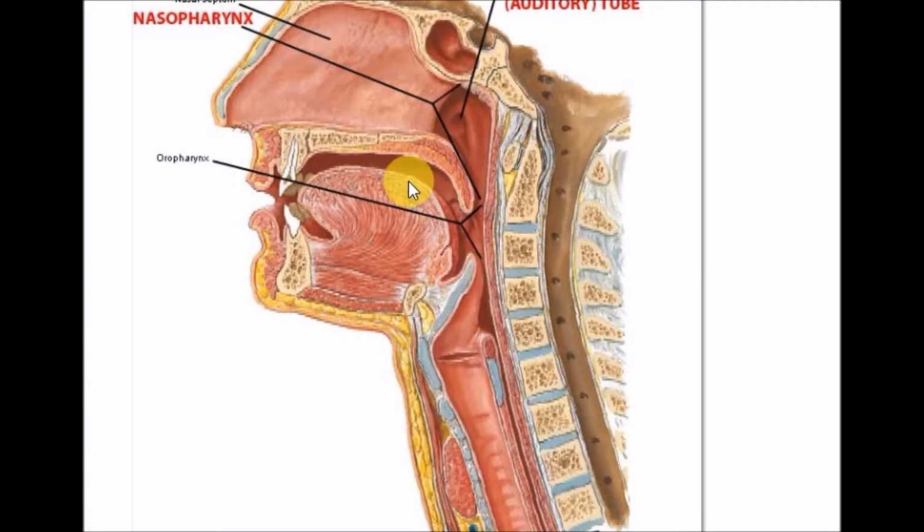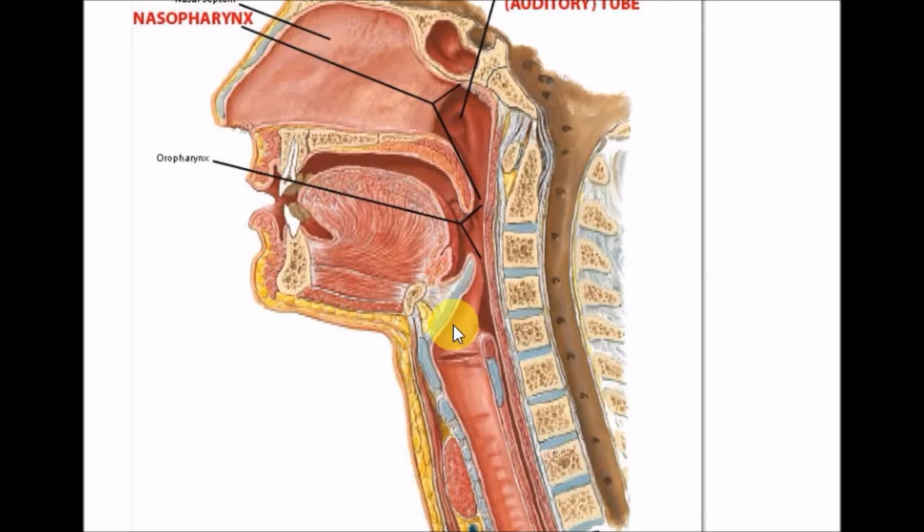How to direct that? Again, if the food or drink is entering the mouth, it goes to the oropharynx. You need to prevent the food from going up, and this is a function of the uvula. The food will go down, but it has two routes. It can go to the larynx, or it can go to the laryngopharynx. When you're eating, the larynx moves up to be closed by the epiglottis, and this is actually the function of the epiglottis.